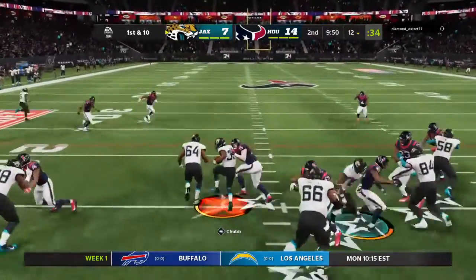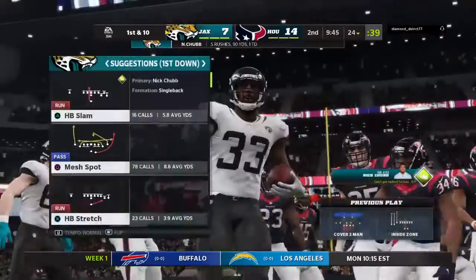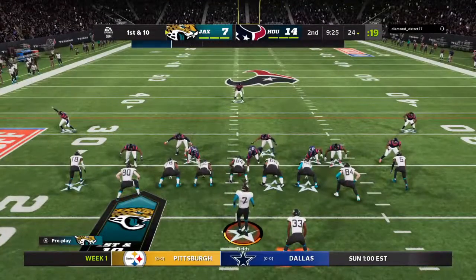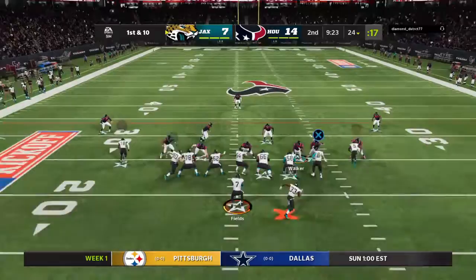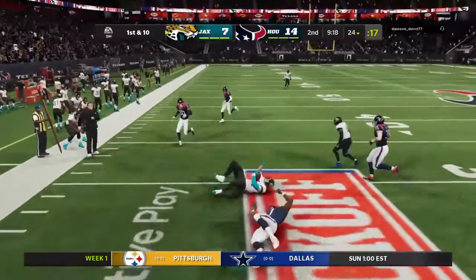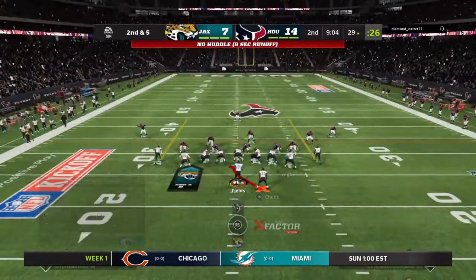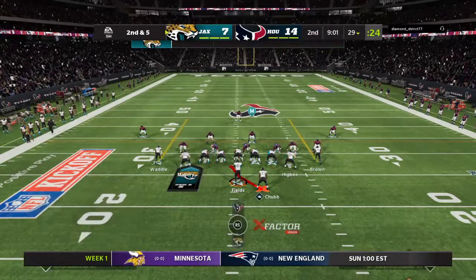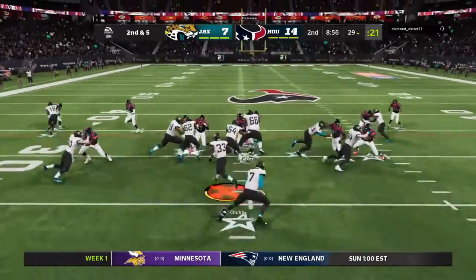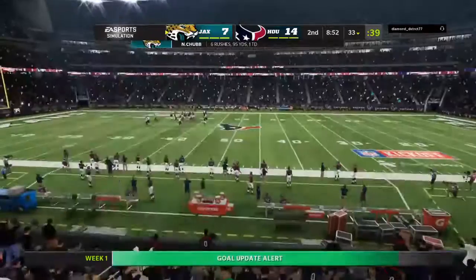They start on the ground with Nick Chubb. And able to get this one out just shy of the 25 at the 24. 90 yards rushing for him in this first half as he is looking in midseason form here in the opener. Now a first down throw. Fields. Open man, Higbee, the tight end. 5 yards on the catch there, brings up second down. From the gun, it's a give to Chubb. This will go for 5 up to the 33.